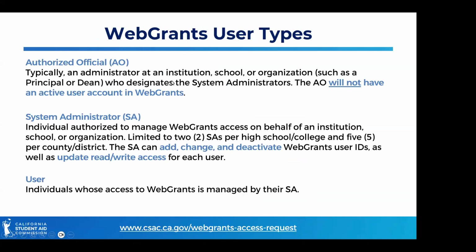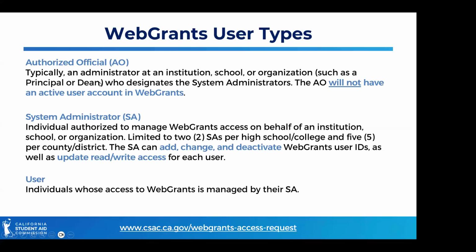So here are the titles of the individuals that are going to be signing those WebGrants access request forms. But your system administrator is the person that you're going to reach out to if you are a traditional end user, so that they can grant you that access. And you can see here that high schools and colleges can have 2 individuals who are designated as SAs, or system admins, and then our county users can have up to 5.